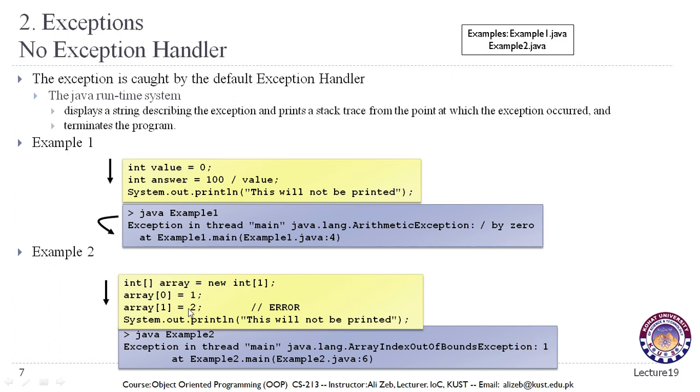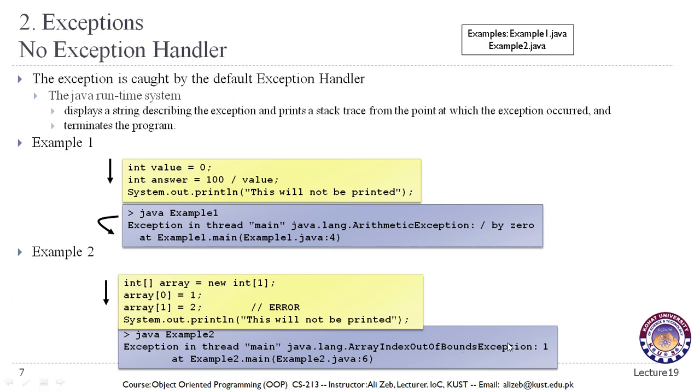Again, we are not handling this exception over here, and what should happen is our program should terminate right at this point without printing this line. So this line will not execute because we are not handling the exception, and our program terminates right at the point where the error has occurred.